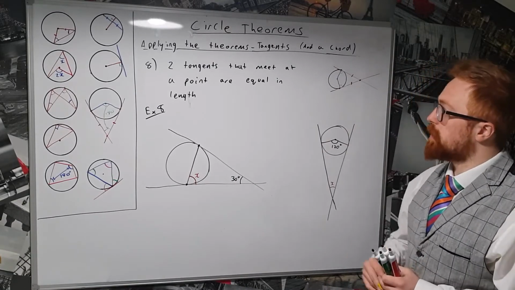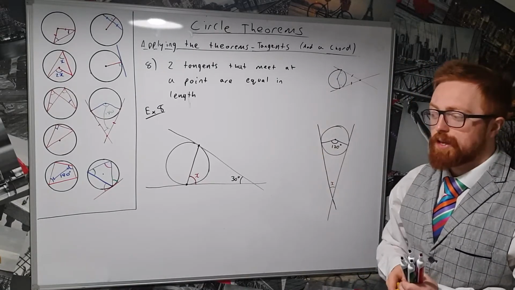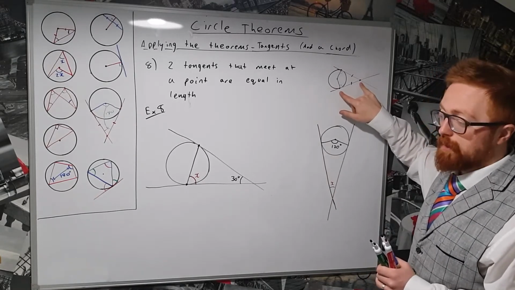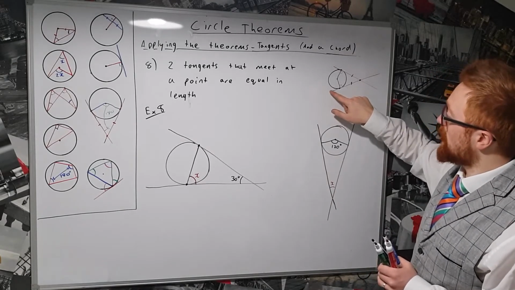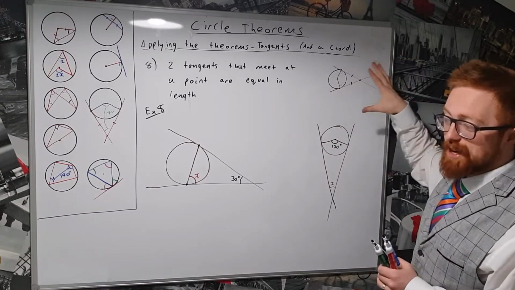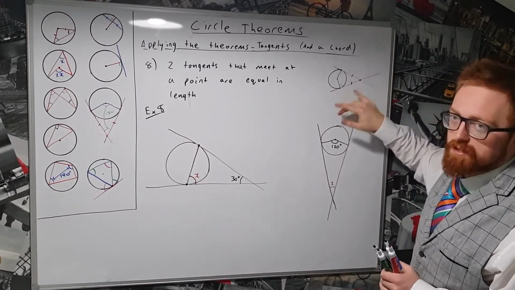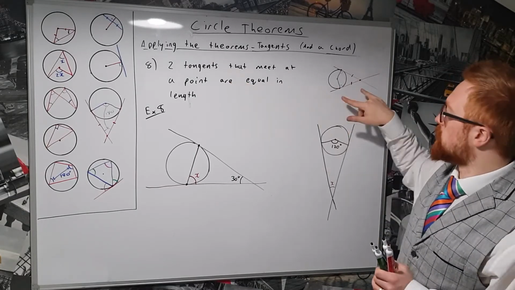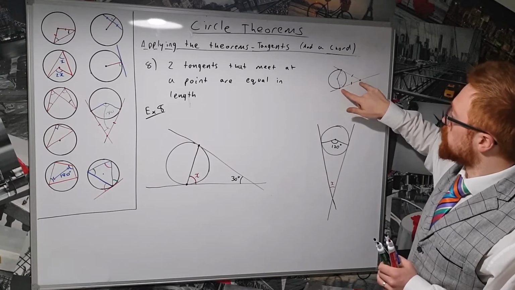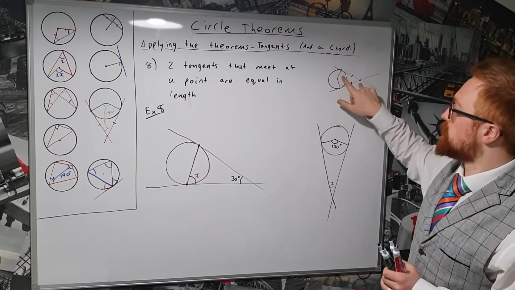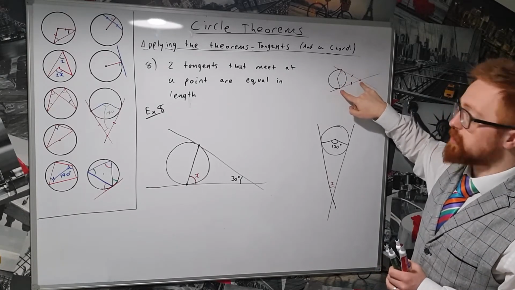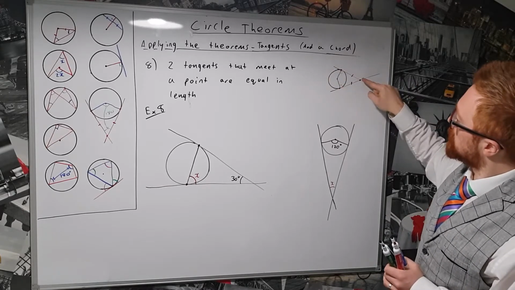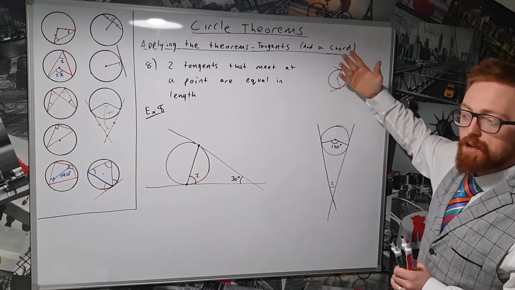Okay, so on to our next one. Two tangents that meet at a point are equal in length. So let's have a look here at what this means. Now we do need to be a little bit careful. The tangent technically, because it's a line and not a line segment, should go on forever. But when we're talking here, we're talking about the length of this segment between where the 2 points meet and where the tangent meets the circle. So these 2 points are the same. It kind of makes sense because if you split this circle in half, you've got this lovely line of symmetry.